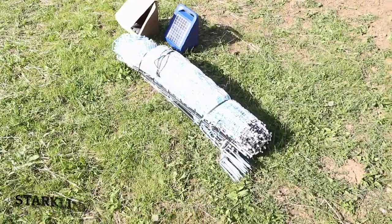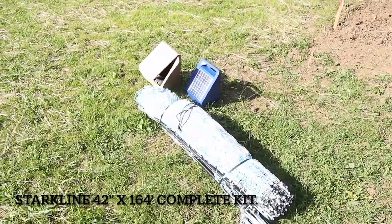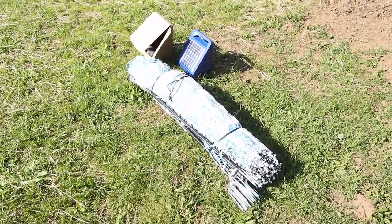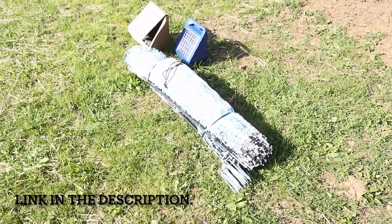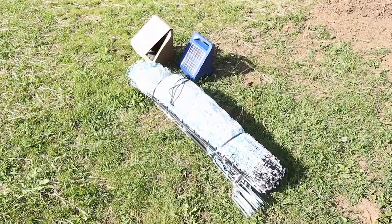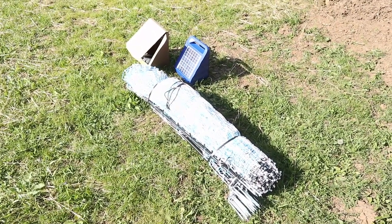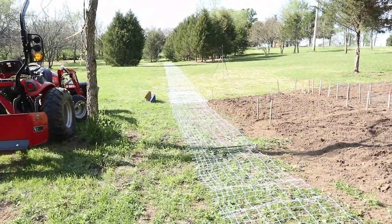So here's a quick look at what was inside the box. We've got our netting, our solar charger, some connectors, a tester. I didn't see the ground rod, so hopefully it's wrapped up inside of the fence material. I'm going to go ahead and get that unwound and spread out and check back in with you as I'm setting it up. This thing is definitely long.